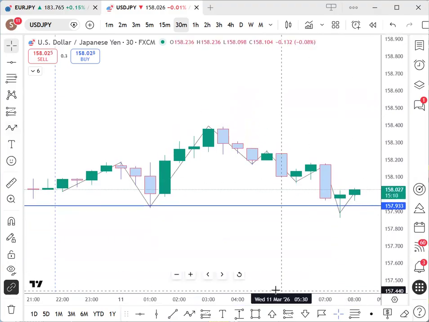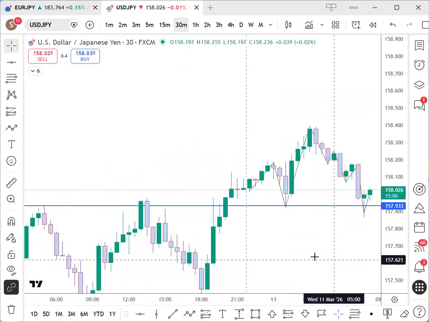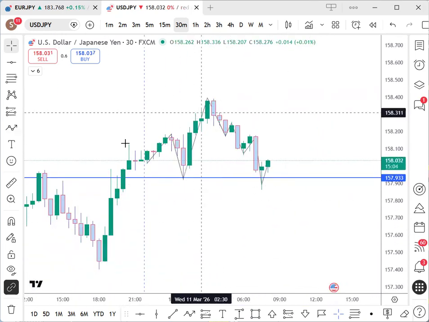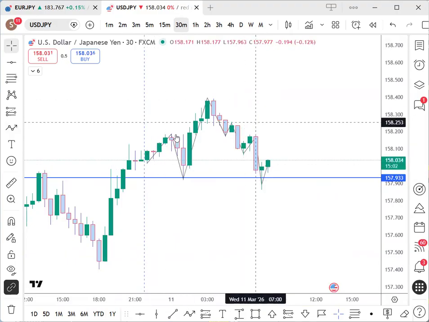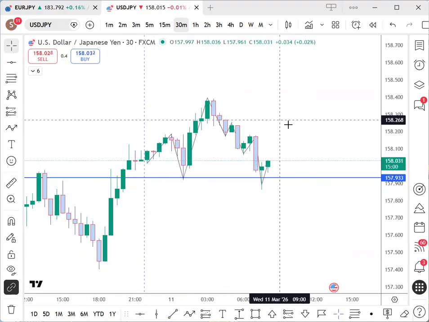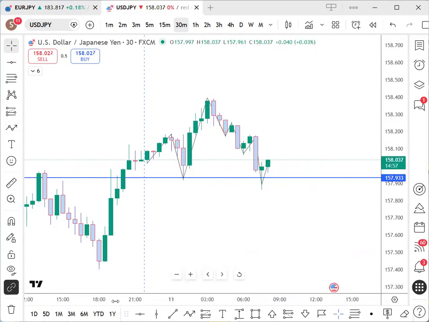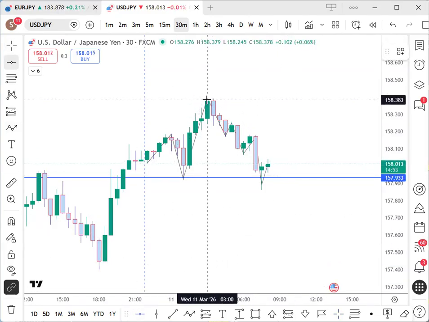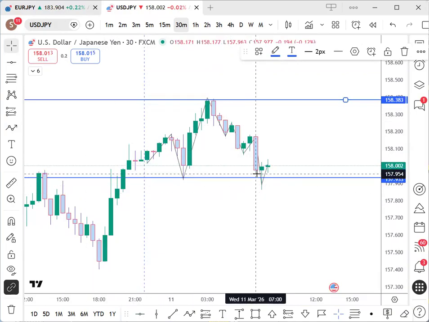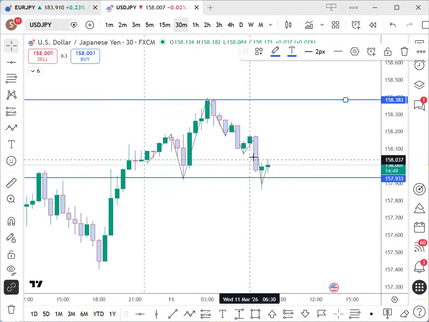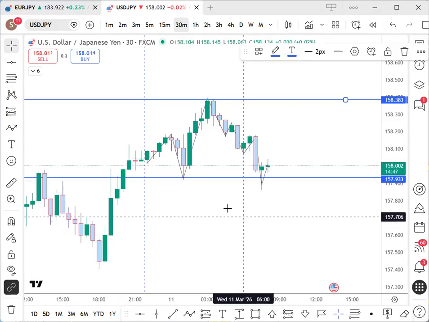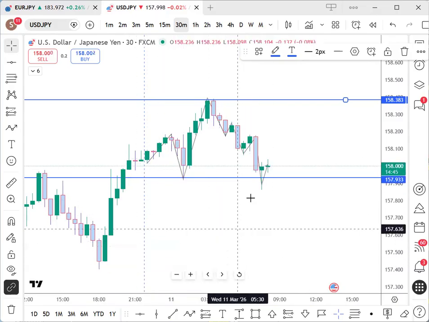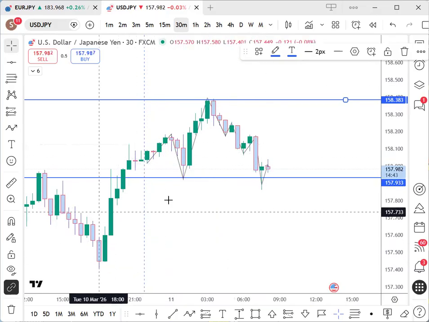Let me do this and see. I just want to see the bigger picture. Yeah, it's in a big range. It's in a big range. So let's see if it breaks above, you might actually get some nice quick buys there. But this bearish engulfing candle, I feel it might actually just maybe come down a little bit more. But at the moment, no trade for me.